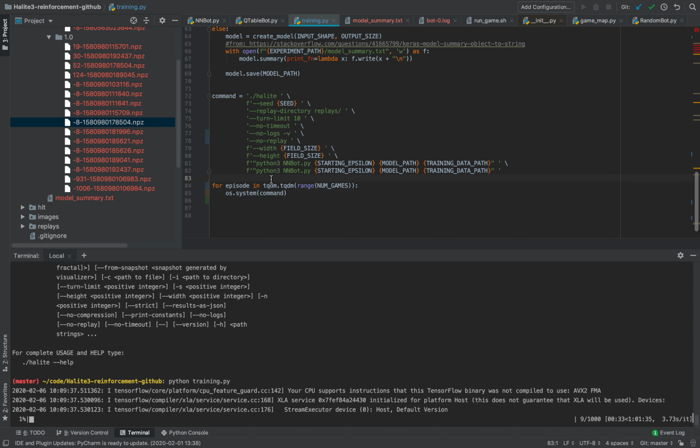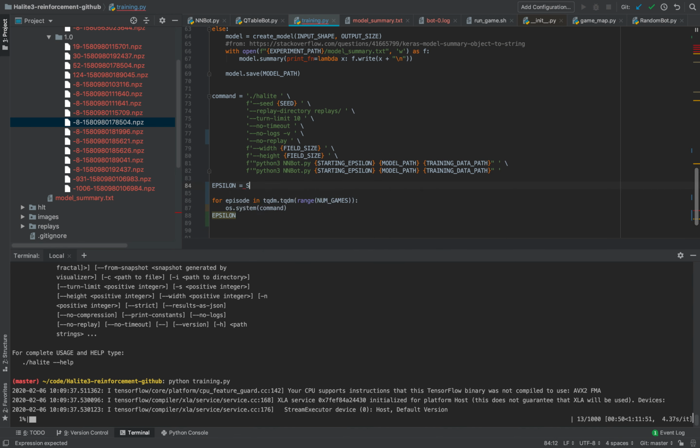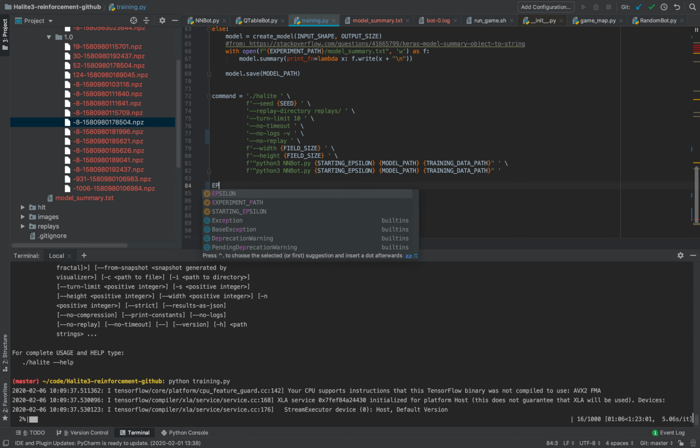Okay, we let this run a little bit just to collect some training data, then we will build some more stuff around here. So we actually run num games, and then here we want to start defining an epsilon, starting epsilon, and then here we want to say this epsilon, not discount, epsilon decrease maybe.